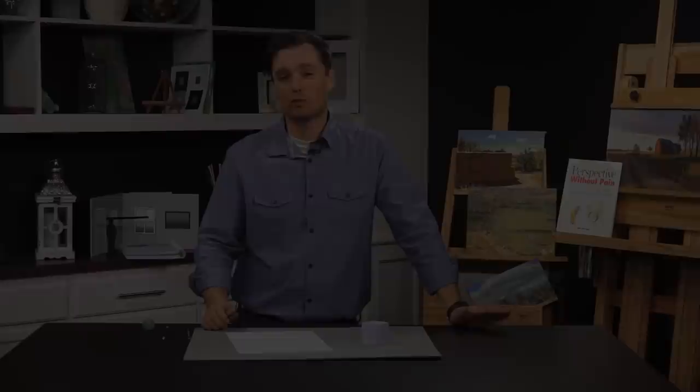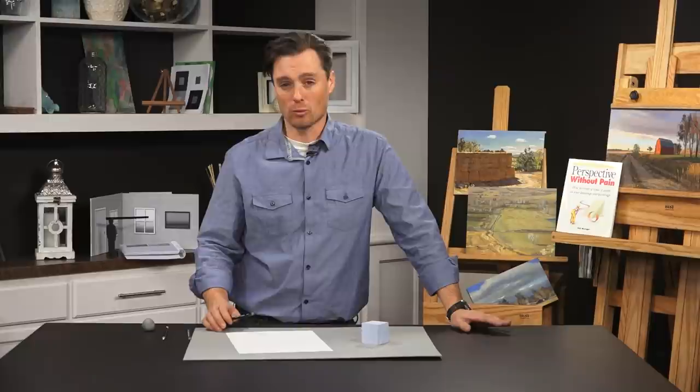The next step is to look at what linear perspective is and how it came about. Linear perspective is a tool that artists have developed to create a convincing illusion of depth in your work. It all comes down to one fundamental idea: two lines that are parallel with one another will appear to converge at a common point off in the distance.